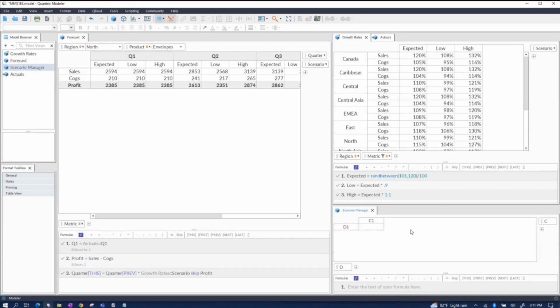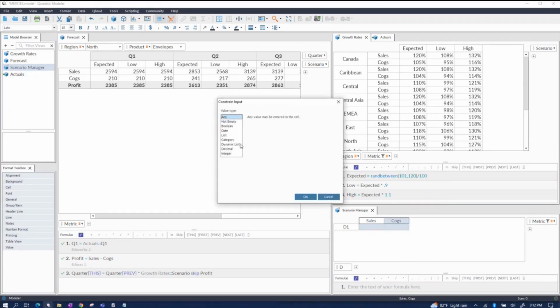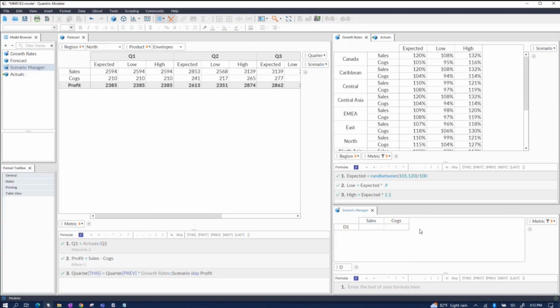So again, our goal here is to give choice and optionality with as many scenarios as we want. So I'm going to bring our metric category down here. And ultimately, like I said, what we want to do is, especially for end users, we want to make it as easy as possible to pick and choose which scenarios they want to combine to see in the model. So I'm going to call this bottom category my combo. So as an example, what if we had, man, like a really poor season, low sales and high cost of goods? What would the impact to our profit be if we did something like this?